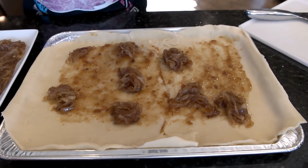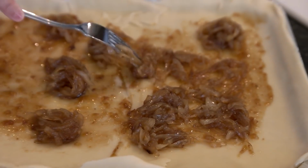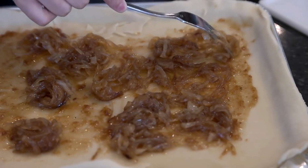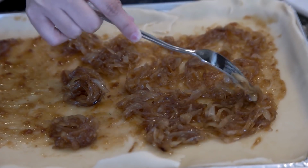Then we're going to spread them out with the fork. And the reason you do it in dollops, it makes spreading easier. I think I saw it on Instagram, that cake lady. So we're just gonna spread them out over that delicious fig marmalade. And don't forget about those edges. You do not want to get too close. You kind of want the onions to be everywhere, but is the word scarce? It's scarce. Do you know what I'm trying to say?